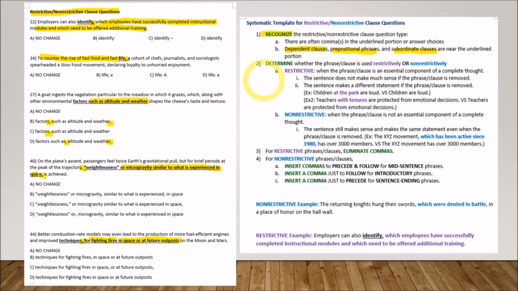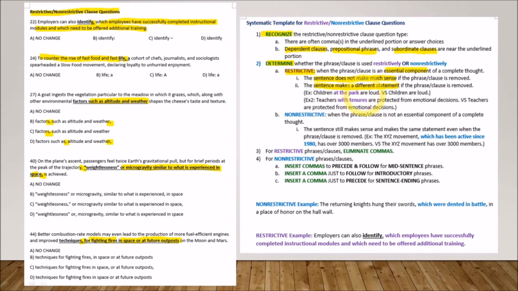Once we recognize the question type, we need to determine whether the phrase or clause is used restrictively or non-restrictively. A phrase or clause is restrictive when it is an essential component of a complete thought. When you remove a restrictive phrase, either one, the sentence does not make much sense, or two, the sentence makes a different statement.